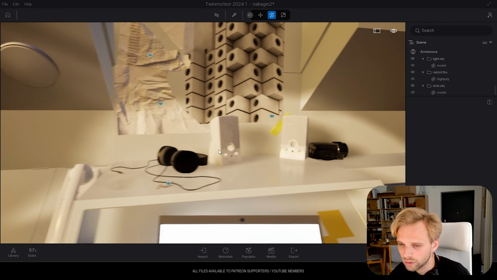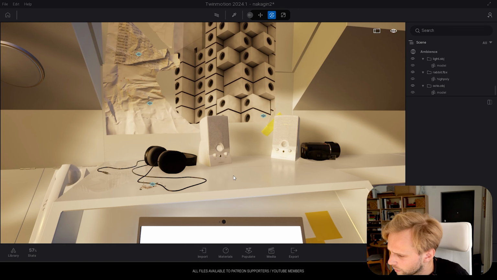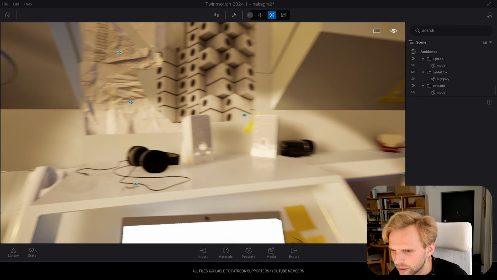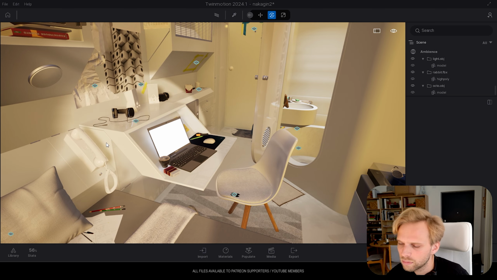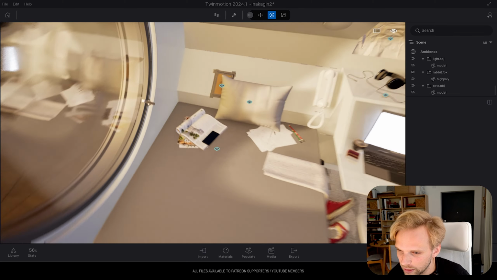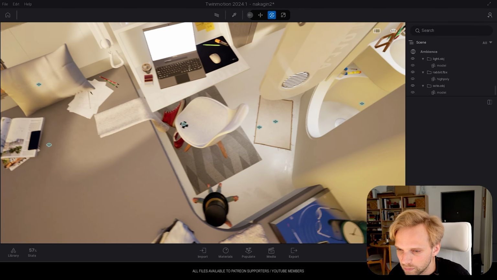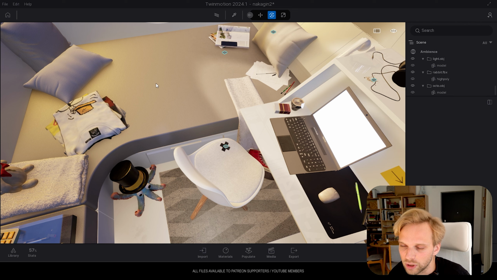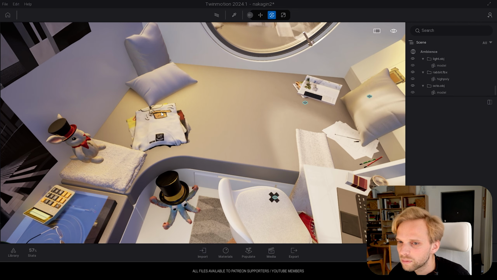Speaking about that, or just to touch upon that, the speakers were fine as well. I will be generating a few more AI models for this scene, but I will not be doing a time lapse of it because we're already beyond the time budget that I had for this video. So we move on. The next step is to actually make some cloth simulation here on the bed, maybe on the floor, and so on, right?